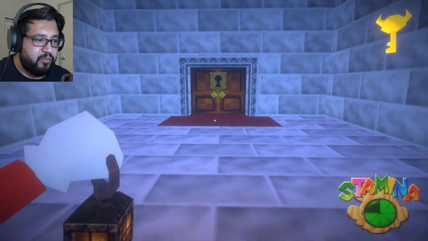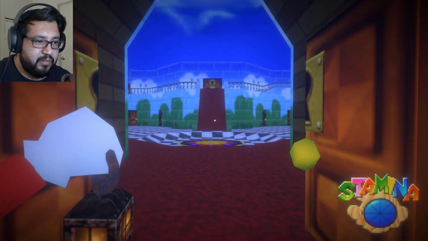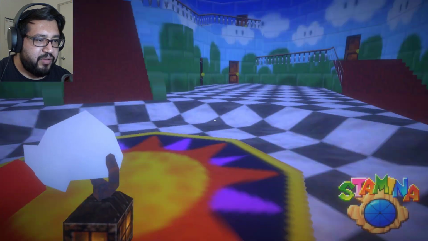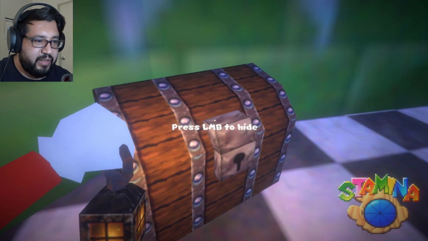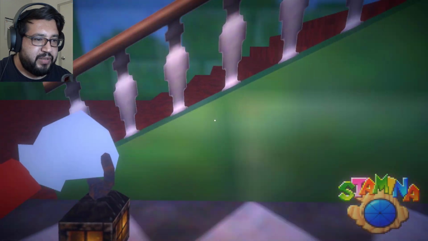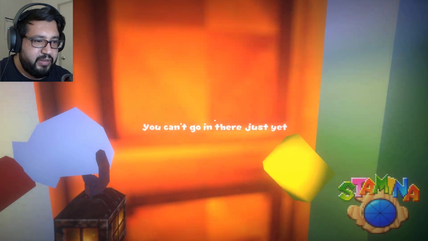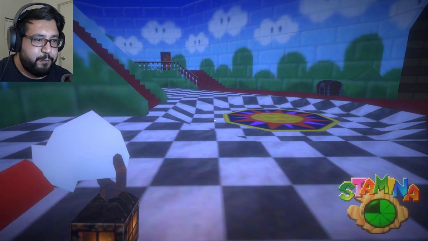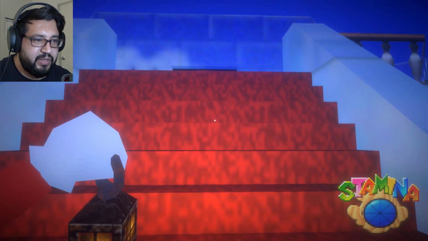So what goes on? What's the lore for this game? Okay, I don't know if the music is going to get me copyright striked, so I should probably... Oh, okay. E to exit. Why not just left mouse button to also exit out as well? So what exactly... Can't you just go in there just yet? What? Well, how do I know where the princess is at? Is that who I need to look for right away?